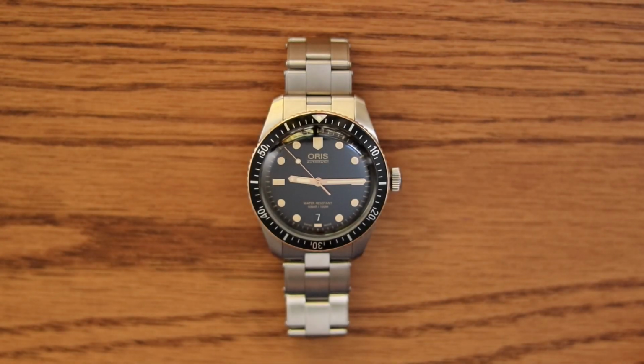$3,000 is a lot of money when talking about a watch, especially when that watch is powered by a Sellita SW200 and has a water resistance rating of only 100 meters. Now, if you've never heard of Hodinkee, then this might not mean that much to you, but for any veteran spec enthusiast, those stats and that price tag don't add up in the trusty value equation.